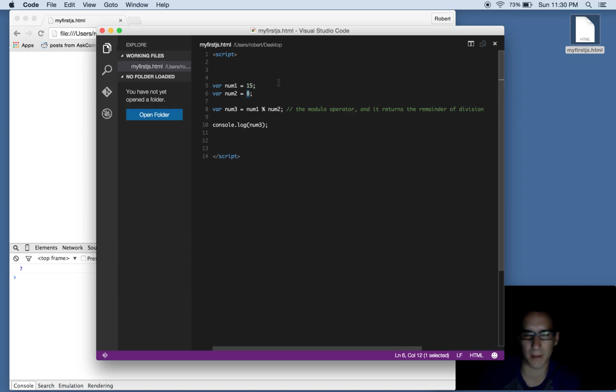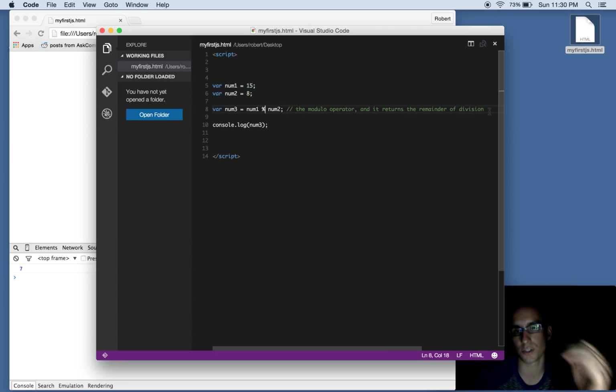I started learning this stuff when I was in 10th grade or something, and I was really bad at math back then, so I was a little weirded out by it at first. Don't let it intimidate you. It doesn't come up a whole lot, but it's really useful for some algorithms that we will get to. Just keep it in the back of your mind, know what it is. If you see this, know it's the modulo operator. So those are the main operators that you're going to be using on numbers.